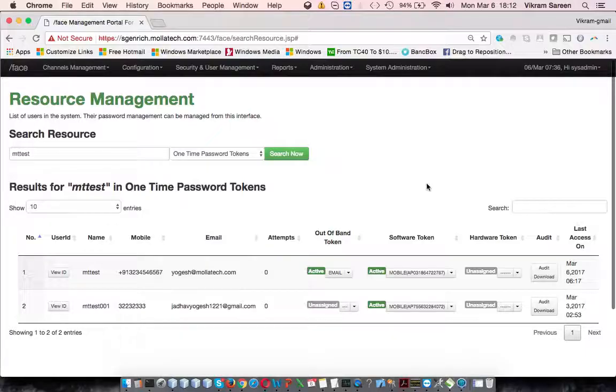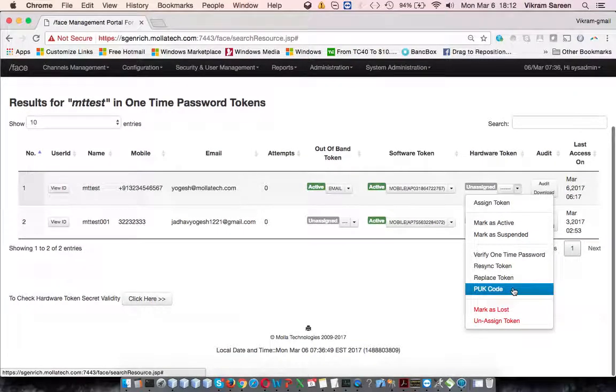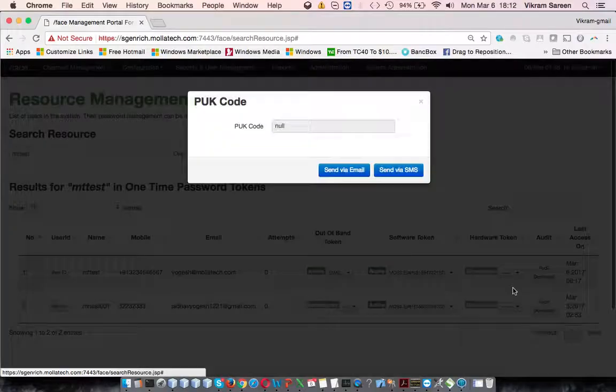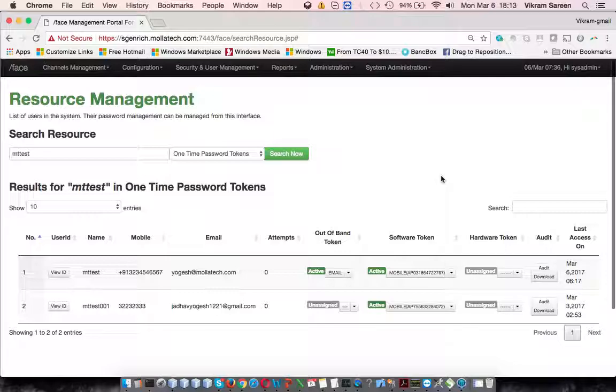Not the server side, not the account on the server side, but the token itself gets locked. Now you want the ability to reset it, and the resetting is provided by the PUK code. You take the PUK code, which can be sent via email or SMS, the user can input that to unlock the token, and then reset the pin of the token.